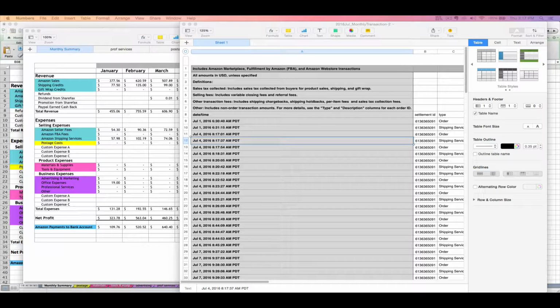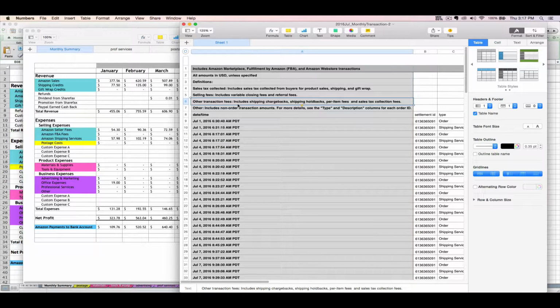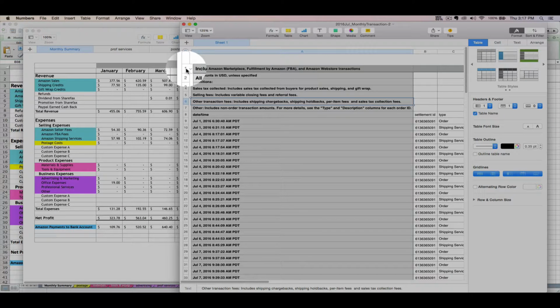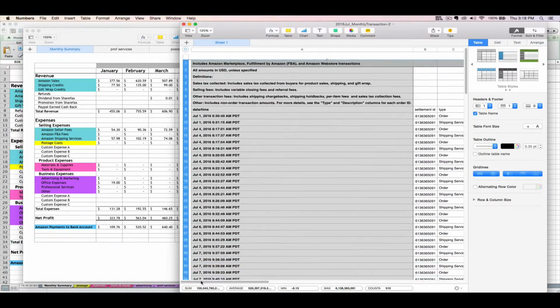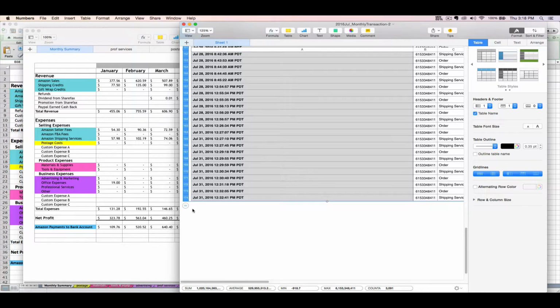Okay, now a quick rewind for all you Numbers users. The process to copy and paste this into your Amazon seller spreadsheet is going to be a little bit different. So let's walk through how to do that real quick. Once you open your Amazon report CSV file in Numbers, this is what it's going to look like. You'll select all the data by clicking on the 1 in row 1, and don't let go of your mouse. Click and drag all the way down till you get to the end of your data, and then with all of it highlighted, you can copy this data, either by doing Command C or Edit Copy.